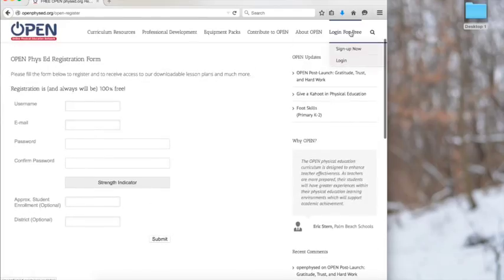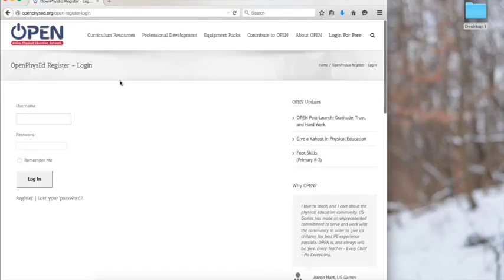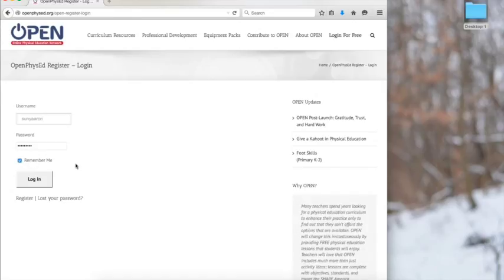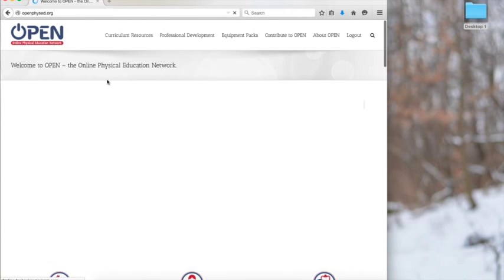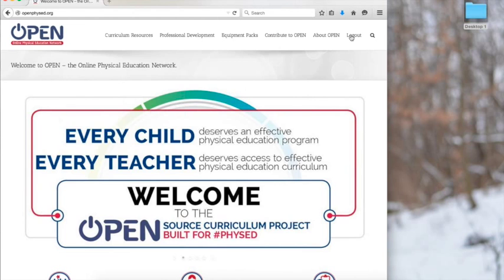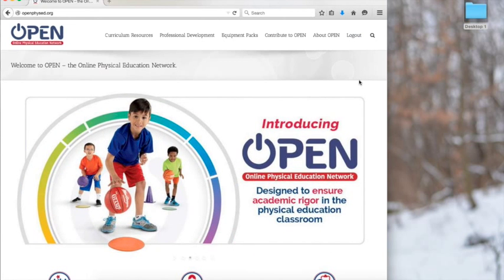So I already have an account. I'm going to go in and say log in. And as I go in, I'm going to put in my username. I already have saved my password. I'm going to say remember me so that it'll keep me logged in. If you ever lose your password, it's pretty easy. You just hit lost your password and it'll send you through and allow you to create a new password. So I'm going to log in. And this is where I started, so that's where it takes me back to. I'm going to come up here and go back to our home page, and you can see it says here log out. So that indicates that I'm ready to access all of the content.